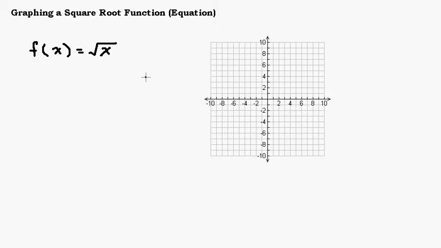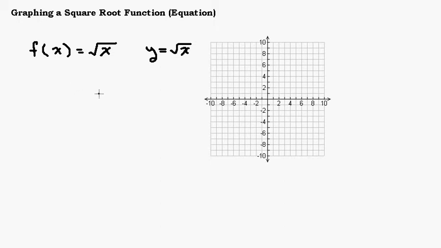Now, if you haven't had any experience with functions, you can think of this as y equals the square root of x, and we can graph it the same way. After we get done graphing it, I'm going to talk about what the domain and range are of this function. So if you haven't had any experience with functions, that may be something that you want to go review or possibly ignore if you don't need it. Alright, so let's get into this here.